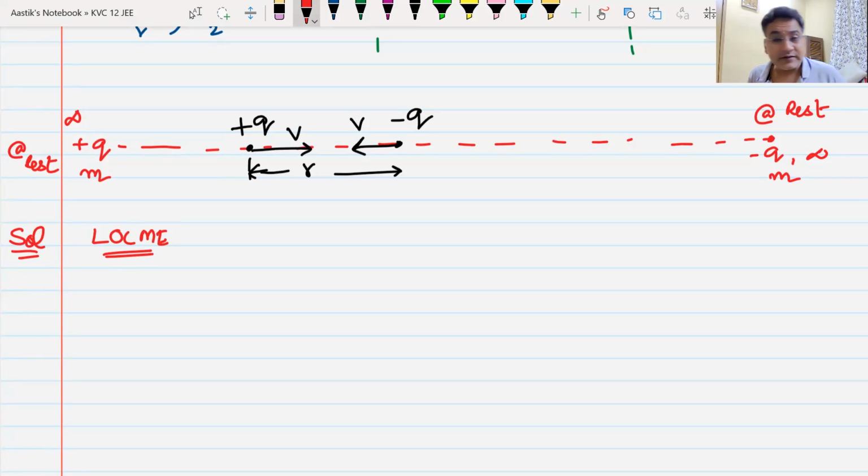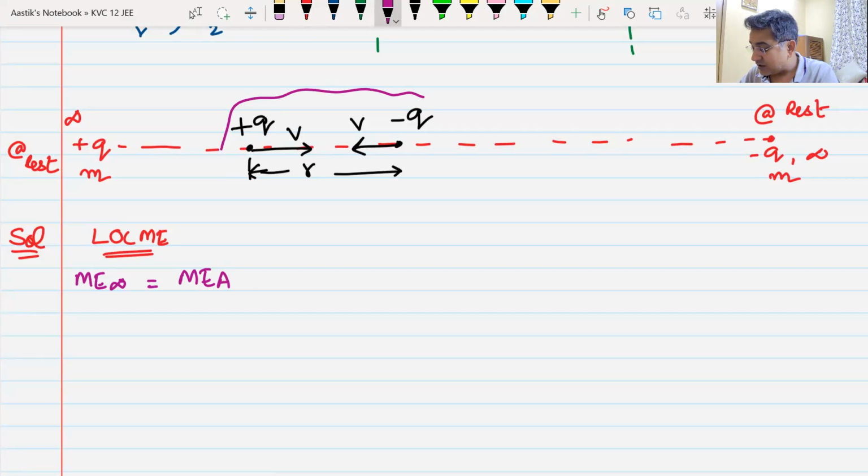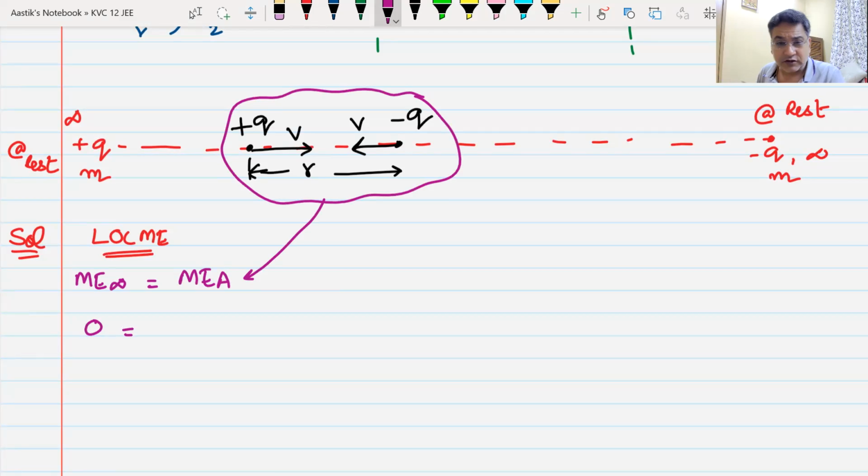So what does this daughter theorem tell us? It tells us that the energy of this system at infinity, I'm writing UE, the total mechanical energy of this system will remain conserved because conservative forces are working. So the total mechanical energy at the initial point infinity shall be equal to the total mechanical energy at the final point or final configuration. Remember, I am talking about the configuration. This is the final configuration. The total mechanical energy when they are at infinity is 0 because potential energy is 0, kinetic energy 0, everyone is chilling out, doing nothing.